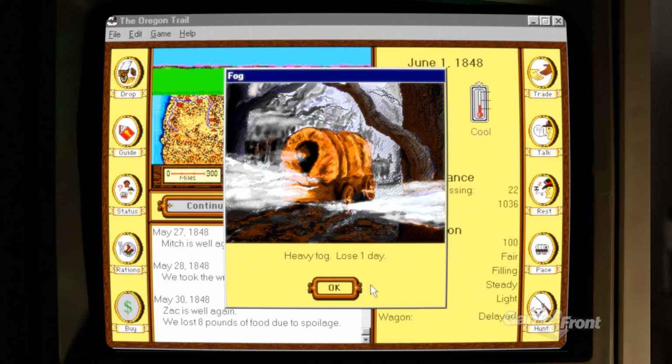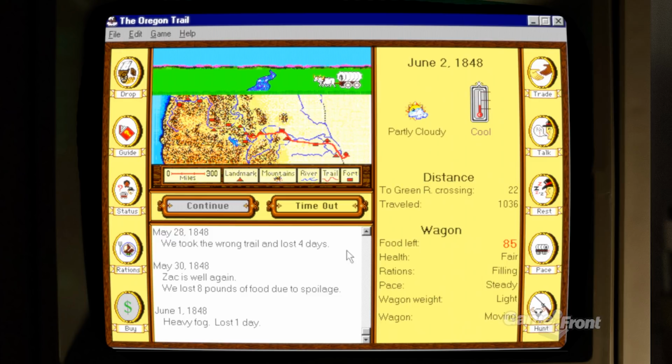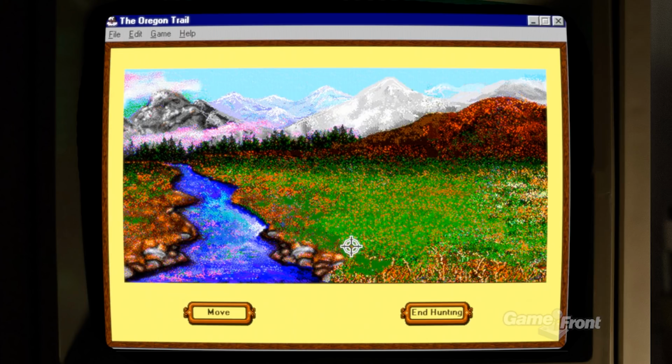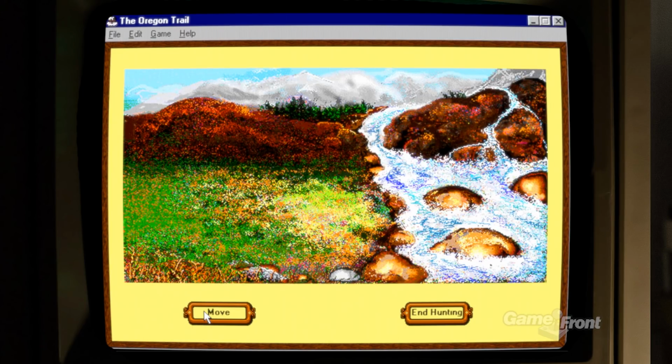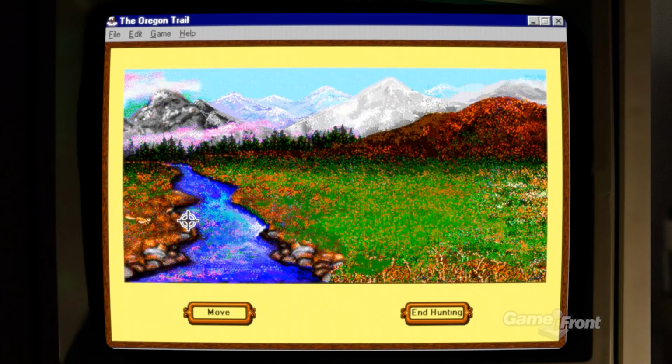Oh my god, this is where it starts just piling on drama, doesn't it? Heavy fog, loss of food. Let's go for another hunting session because we're running out of food there. Oh, I should have gone for that. Oh, that was a buffalo. Damn, stay still. Clicking around the screens isn't going to do me any favours.